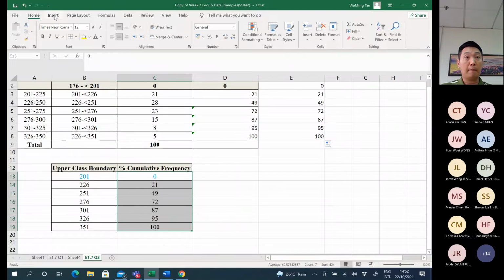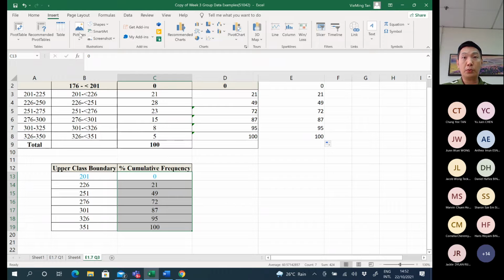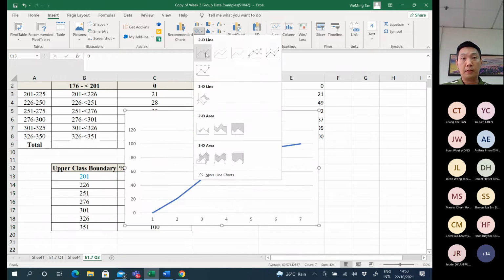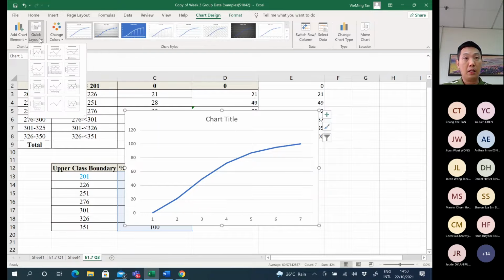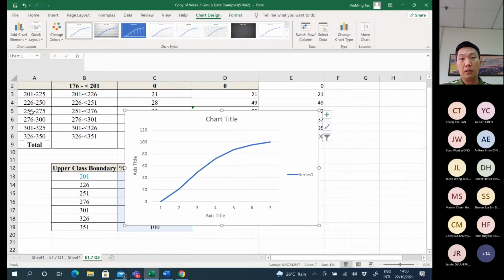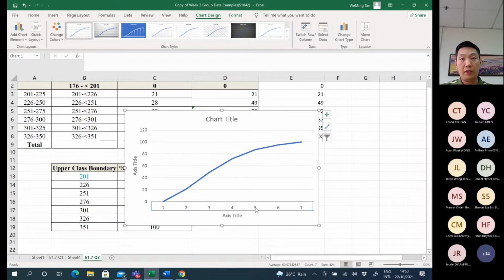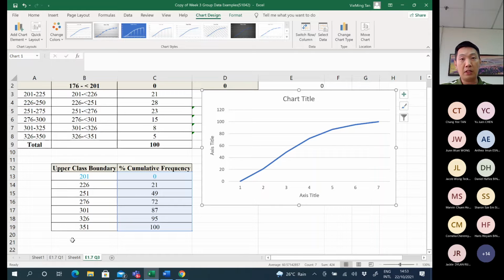Then you go to insert. Right. Then you choose this one. Go to here. Okay, I see the pattern already. Ogive curve, the pattern is always like this. Okay. Then you add the boxes so that you can put the title for the X and Y axis. So we go to this. Then we choose this one. Okay, this one, don't want, delete. Figures, okay, also not correct. So for the x-axis it should be this number, the upper class bar value.